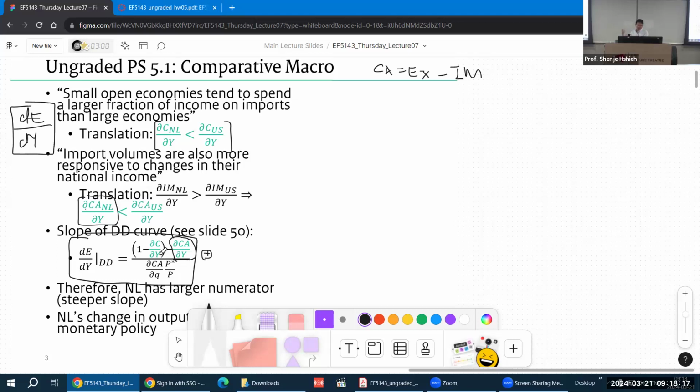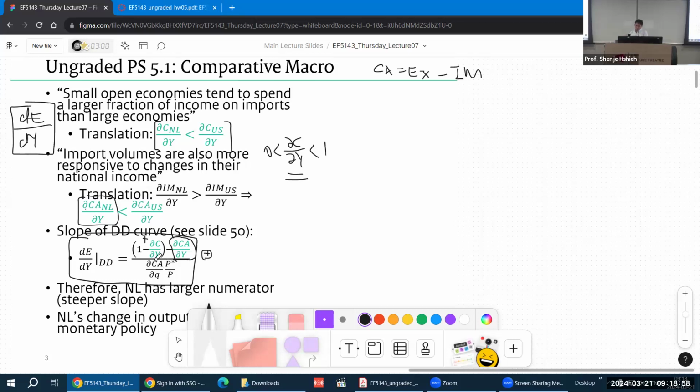And we also note that from our previous lectures, the slope term for C and Y is going to be somewhere between 0 and 1, right? Because people save. We kind of assumed that. So if that's the case, and this term is smaller for the Netherlands, then 1 minus a smaller number is going to be a more positive number too. So a more positive expression here and a more positive number here suggests that the Netherlands slope term for aggregate demand is going to be higher, right? In which case it's steeper.